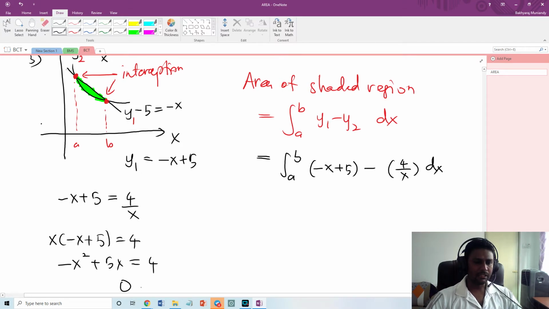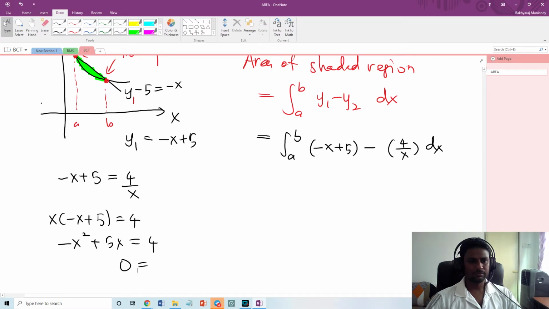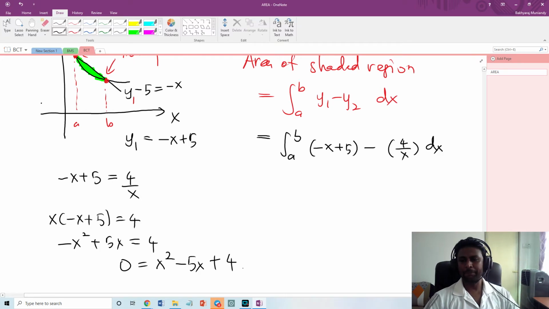I want 0 here. Why do I want 0? Because I want to make this positive, right? So bring it here, becomes what? Correct. Okay, you can also put it differently, but I put it behind. First I put x square, so negative becomes positive x square, and then negative 5x, and then the 4 I put behind because I want to go for the quadratic. So better I put it in ABC form, the general form.